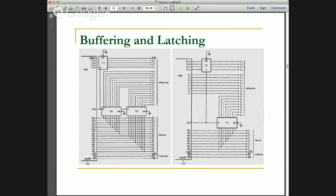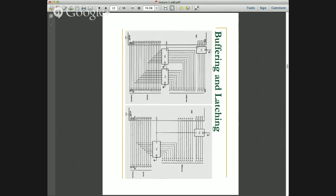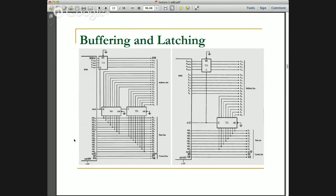Okay, so I was saying that because the 8086 is 16 bits, you'll need two of the 373 chips to demultiplex the data lines. In this one picture, you'll see that on the left-hand side you have the 8086, and on the right-hand side you have the 8088. On the left with the 8086, you need two of the 373 chips for the demultiplexing, and for the 8088 you only need one.